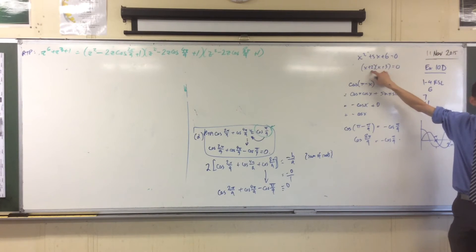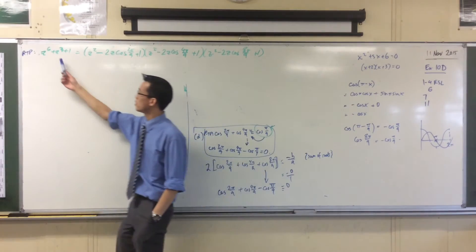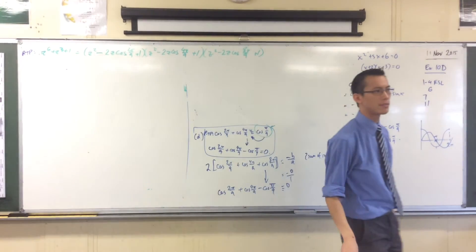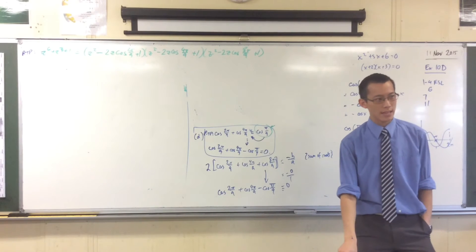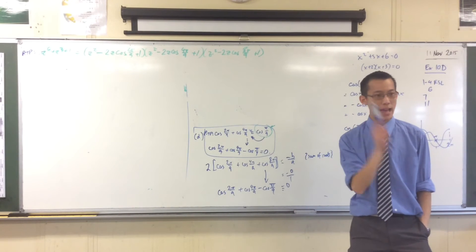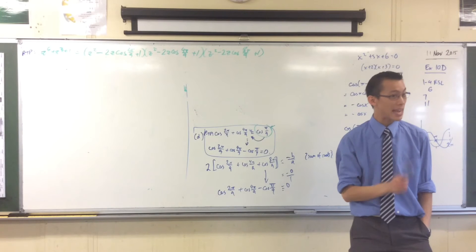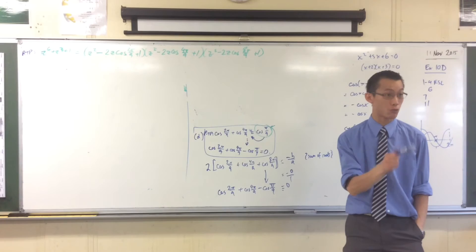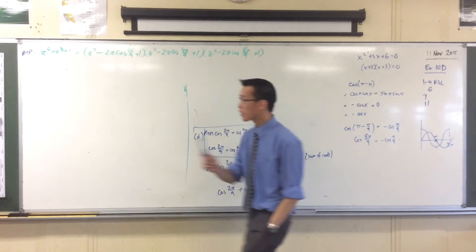Now, there are two linear factors here. This is a polynomial of degree 6. How many linear factors will it have? Six. It will have six. And because of the fundamental theorem of algebra, I know exactly what those six linear factors will be. In fact, about 10 minutes ago, I drew them.